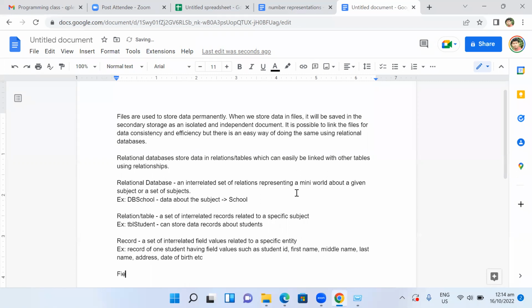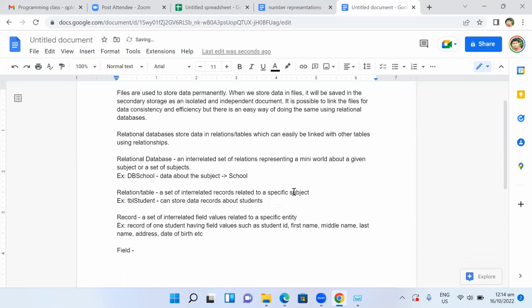Then what is a field? Okay, please write down up to here and let me know once you're done. I'll explain the field next, right? Or shall I explain this? I think you can write down while I'm typing there.